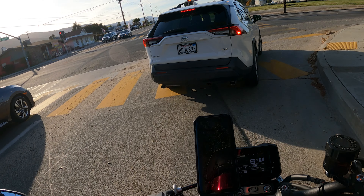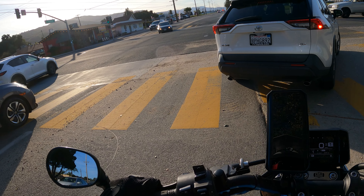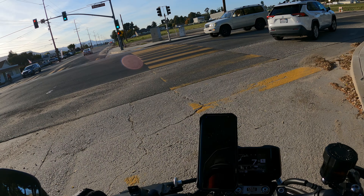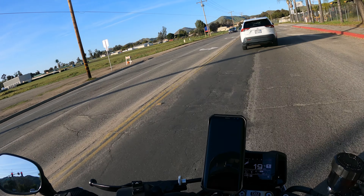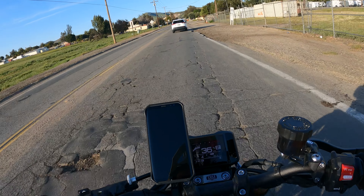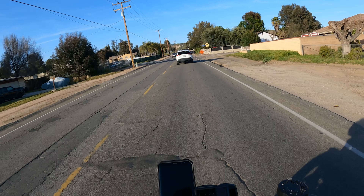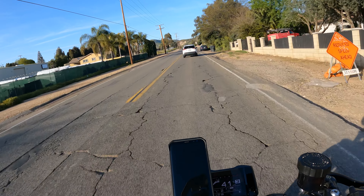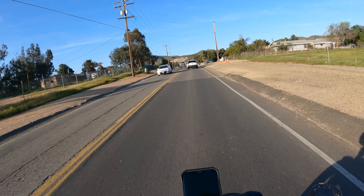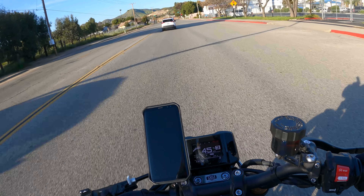If anybody has heard anything about the XSR seat, it's not the best. It's not bad, it's just not that comfy. It does the job. Getting cramps. If you don't want to be all jumpy, just switch it to mode — oh, not mode four. I was looking for mode two. There we go. Mode four is like 400cc mode.